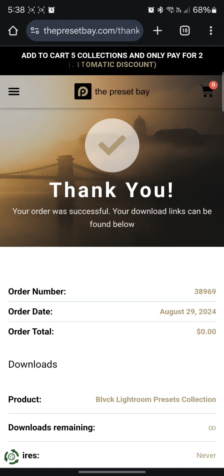After purchase, you will be redirected to a downloads page. You will also receive an email from us containing the download links. You can use either, whichever is easiest for you. Just remember to also check your spam or junk mail folders in case the emails ended up in there.